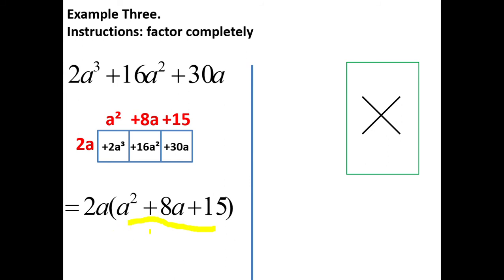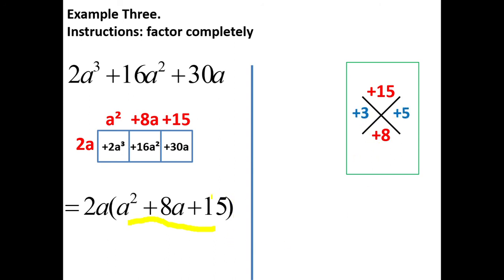So looking at this part here, what goes on top of the puzzle box? The 15 from the end, plus 15. And what goes to the bottom of the puzzle box? Plus 8 from the middle. So what numbers do you multiply together to get 15, and you add them together to get 8? Well, what are all the possible ways to multiply to 15? Well, there's 1 times 15 and 3 times 5. Well, 1 times 15 won't add up to 8, but 3 and 5 will add up to 8. So we have 3 and 5.